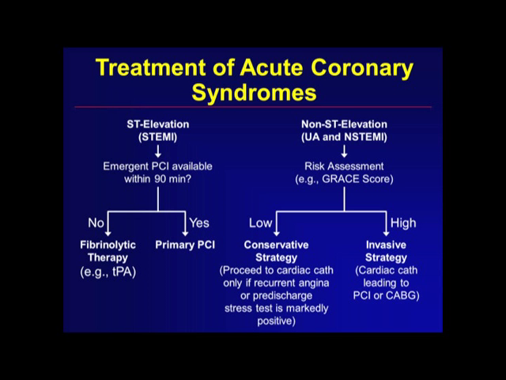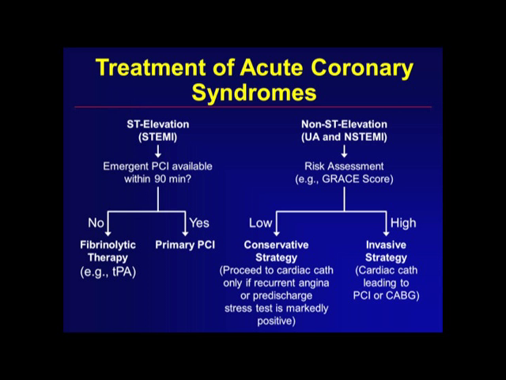If they have a low risk, then we will only cath them if they have recurrent symptoms or a positive stress test before they go home. If they have a high risk, then we're going to cath them the next day, within 24 hours. Non-ST elevation MI in our hospital, we're going to cath most of them.